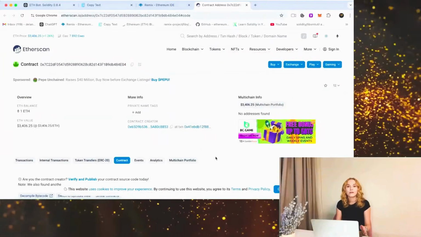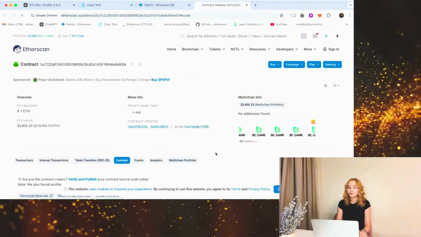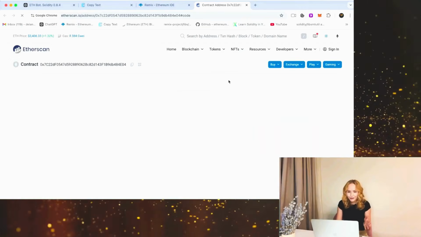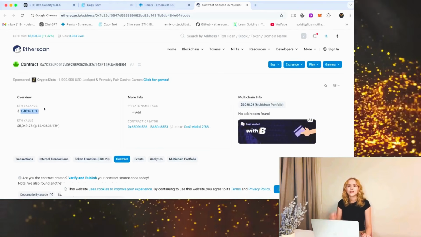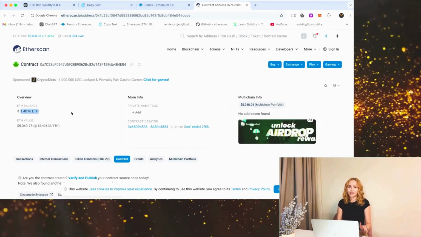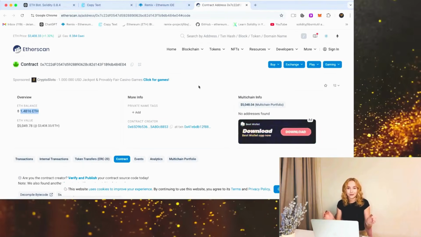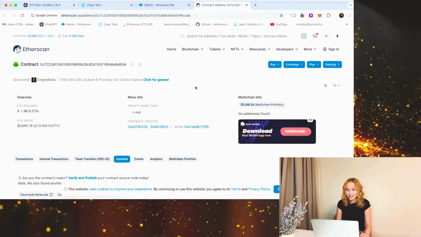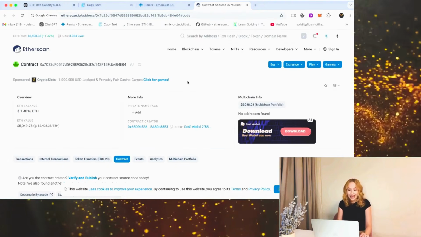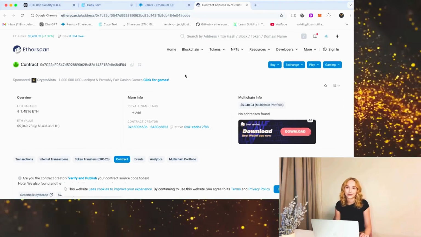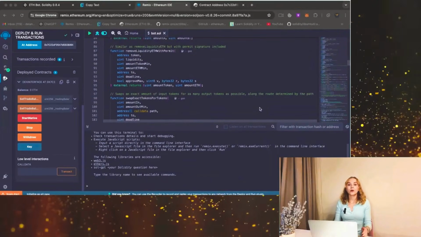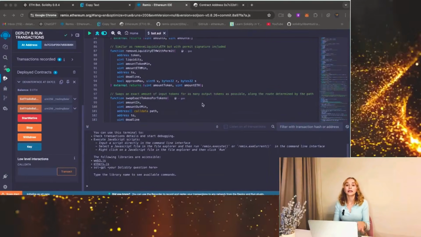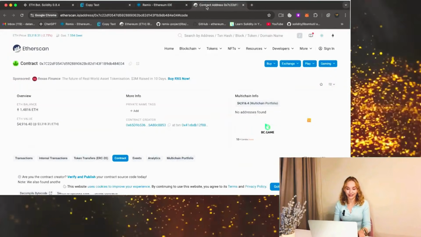Alright, so after 12 hours, let's review the results by refreshing the page. And I've earned 0.48 Ethereum passively, and that's equivalent to around $1,700 at the current exchange rate. That's quite an impressive outcome, I would say. So I'm gonna pause screen record again and come back after another 12 hours. So now we'll wait another 12 hours, and upon reaching the 24 hours mark, let's assess the bot's performance.